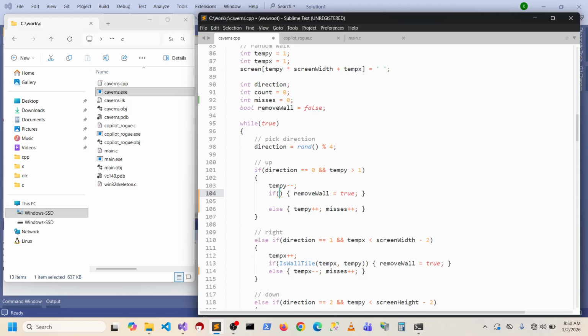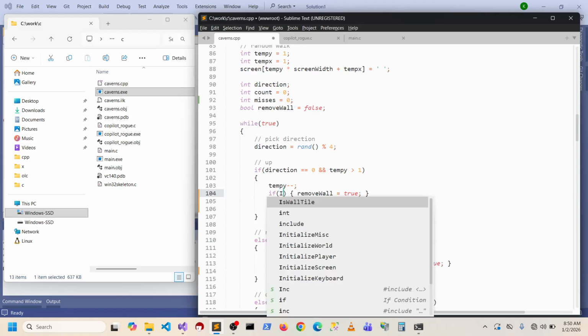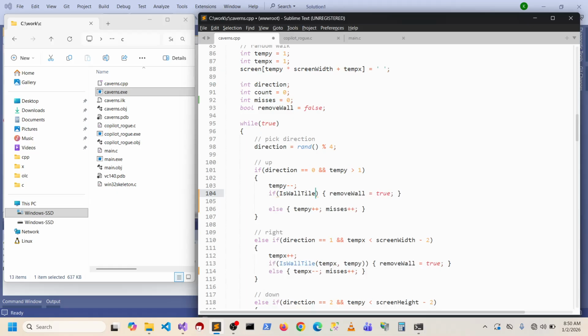His wall tile is more direct. Else we'd have to do it in this.